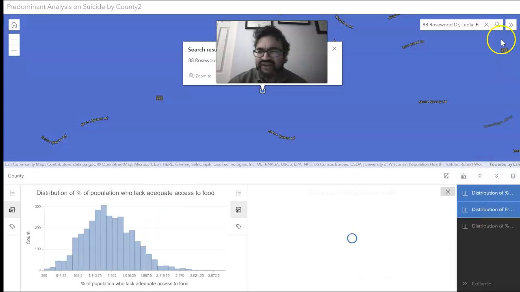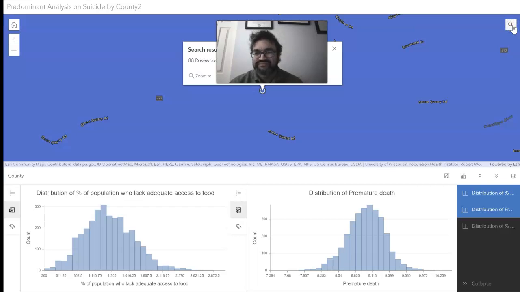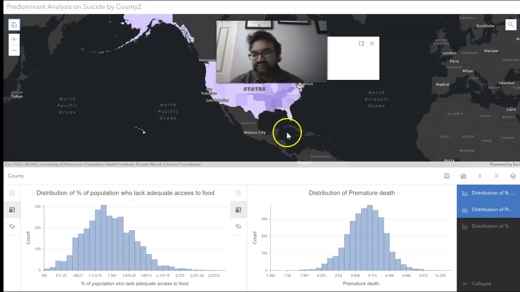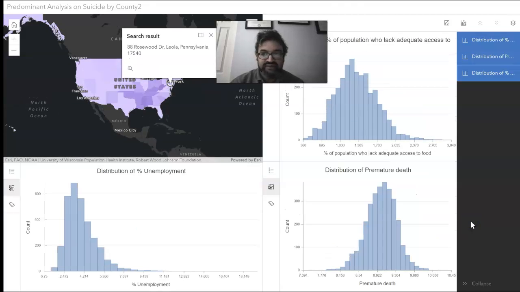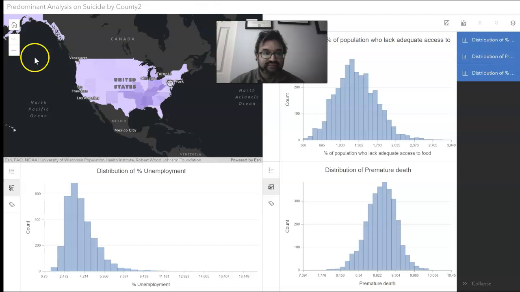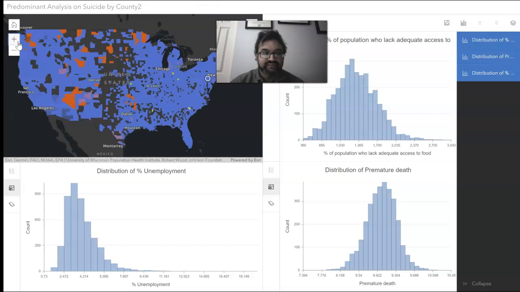I'm going to zoom out here. So again, these dashboards are expandable. And once you zoom in, the colors appear as well.